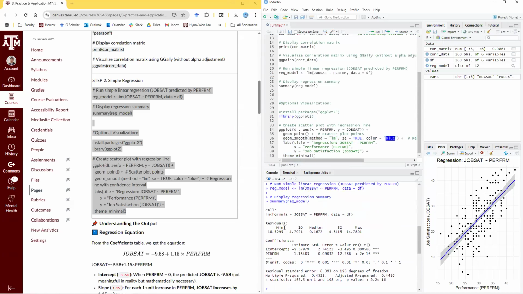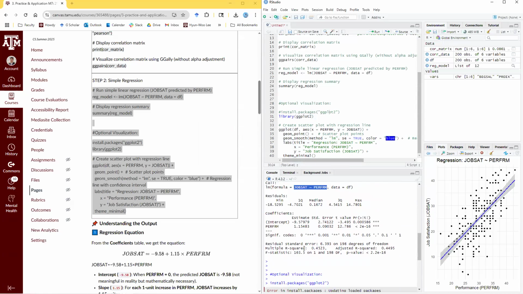So this is the result when we ran the simple regression just between job satisfaction and job performance. You can see that the overall model, the F model, was significant with a p-value with 16 zeros before these two values. So it's very significant. And the performance, the unstandardized value and the standard error show that the t-value was very significant. It has 16 decimals. And if you have noticed, in a simple regression, the t-test and F-test always show the same significance. If the t-test is significant, the F-test is significant because it's just two values.